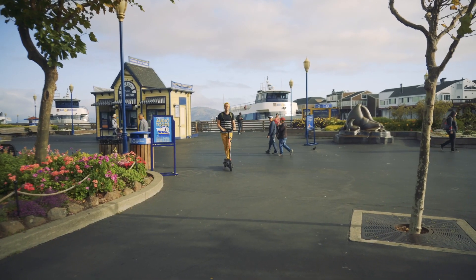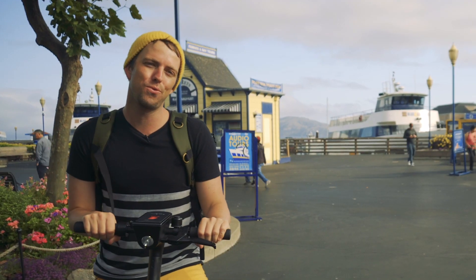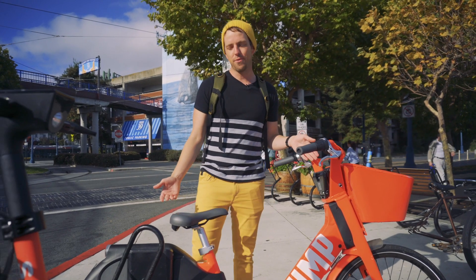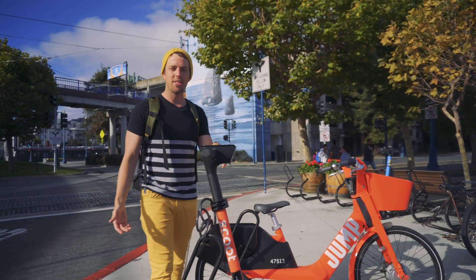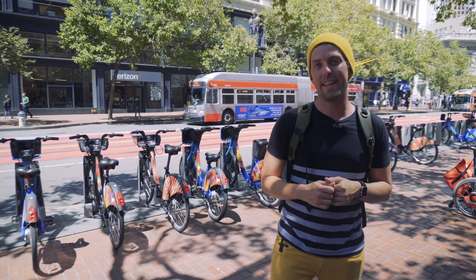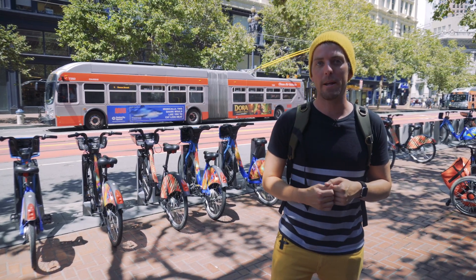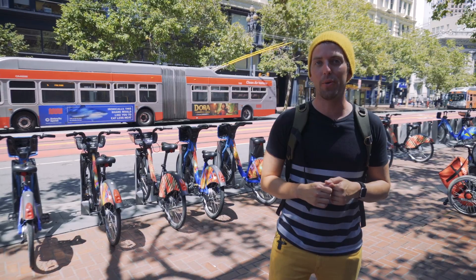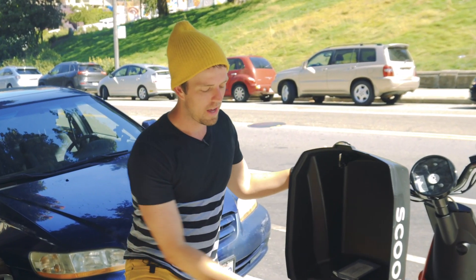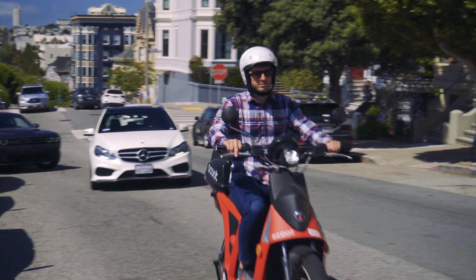San Francisco is ripe with bike and scooter share companies — probably better for you, because they're one of the most fun ways of getting around. You have several options, including Jump and Lyft for bikes, and Skip and Scoot for scooters. Jump and Baywheels are easy options because you can rent them through the Uber and Lyft apps respectively, and at $2 for the first 30 minutes, Baywheels offers the better value. Scoot also offers Vespa-style electric scooters that come with a helmet, but in order to ride one, you need to watch a tutorial or do an in-person training.